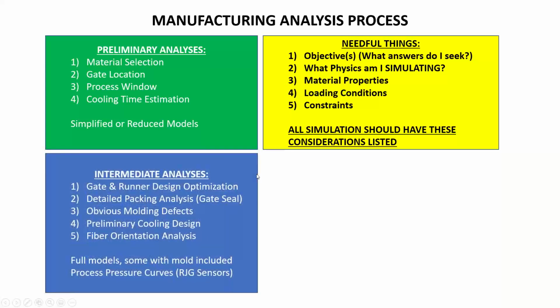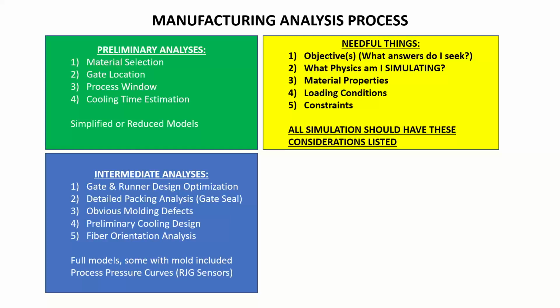Intermediate analysis. Now we're starting to look at not just where to put a gate, but at some of that gate and runner design optimization. Let's look at what are good sizes for these things. Let's look at some detailed packing analysis. When is my gate seal, specifically, so that I can really define what that process is going to be at the press.